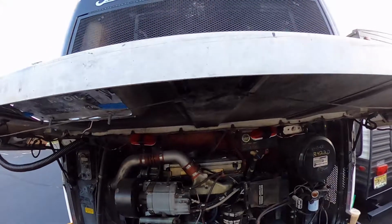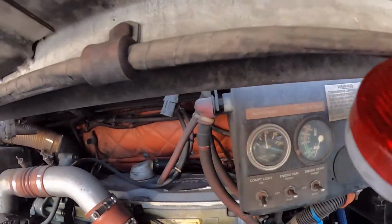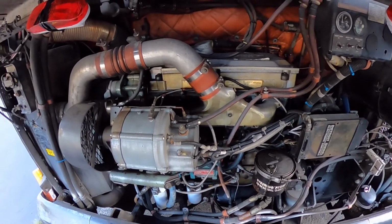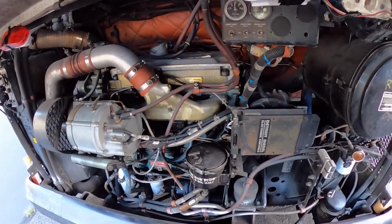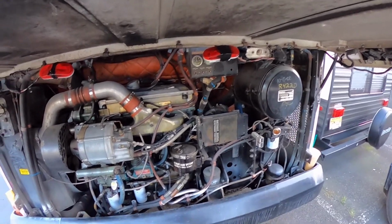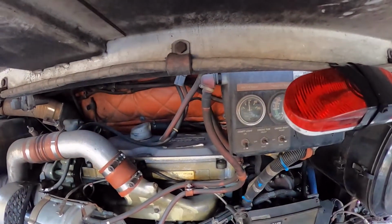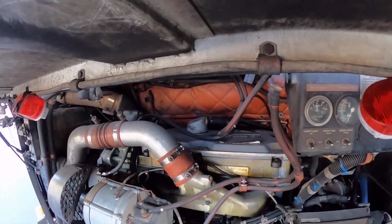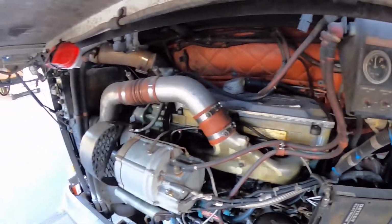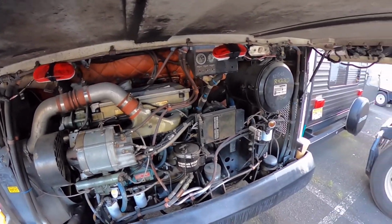Now, I'm in no way, shape, or form a mechanic. I am just pretty knowledgeable about my equipment. I had to learn all of this through research and through good friends of mine, one in particular who gives me a lot of good information. The most important thing about bus ownership is learning what things do and how things do it, so if you're in a situation, you're able to possibly get yourself out of it or save some money if you have to bring it somewhere.